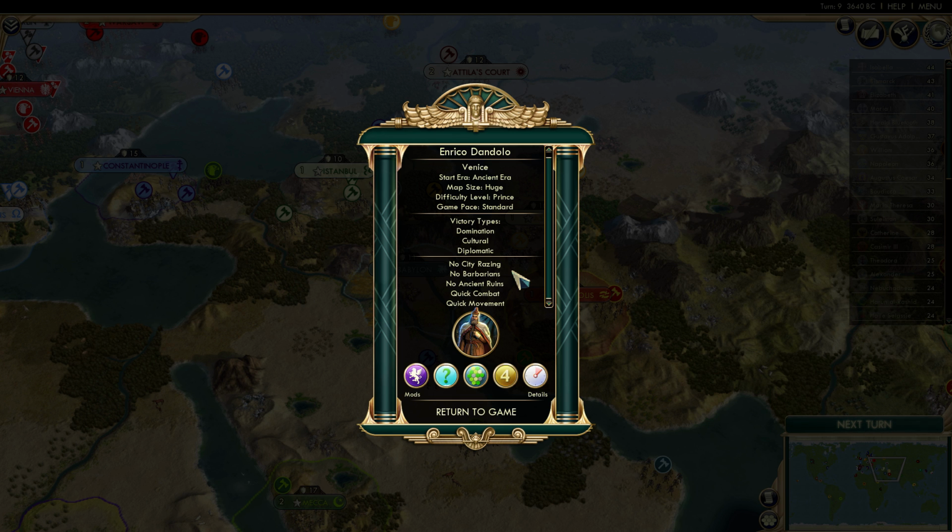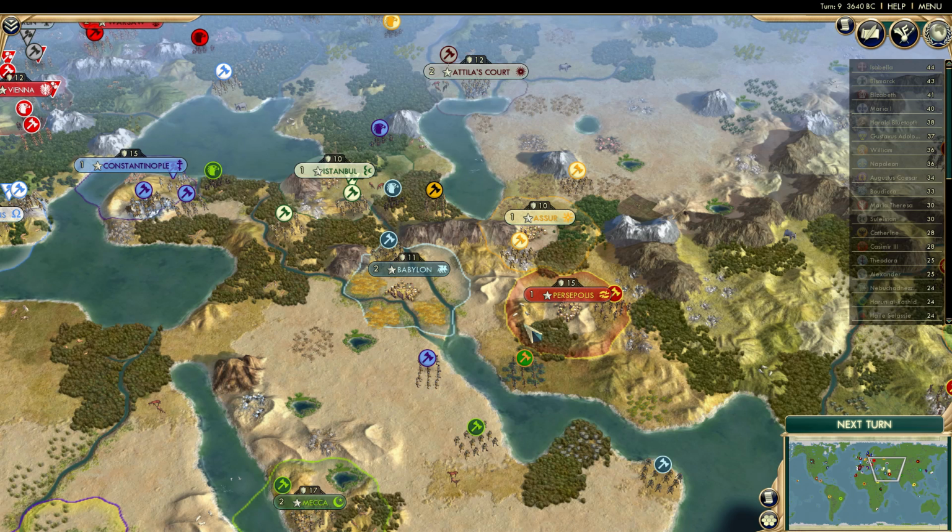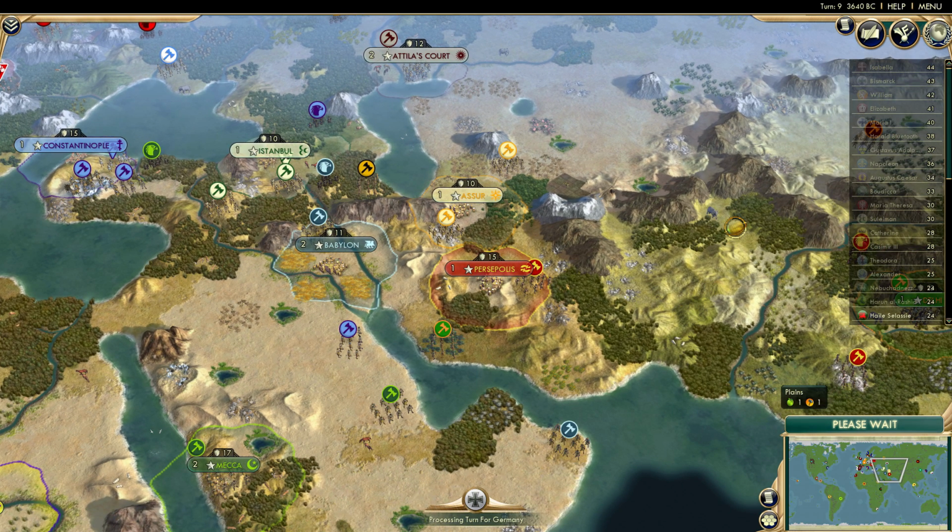This is the other feature: they cannot raze cities. I love that. There are no barbarians. There are no ruins, which makes it a little bit harder for those outside of Europe civs. And then quick combat and movement are on as well. So as I said, Persia can only go to the east, really, and go for India. They have to go underneath these mountain ranges as well. Assyria will have to move up north.